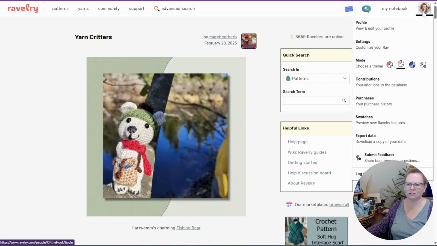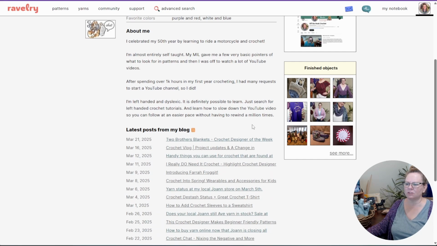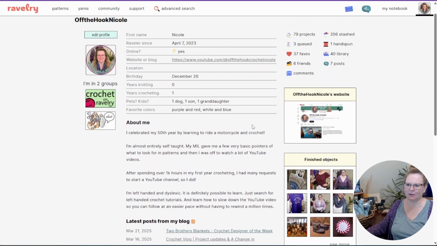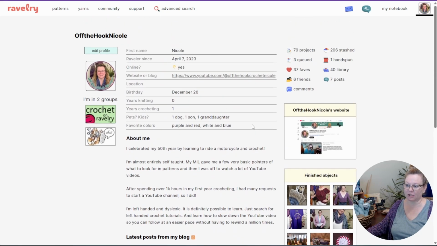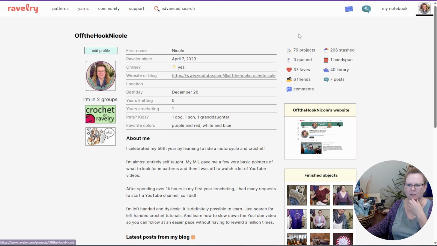Once you're logged in, you can go over here to the profile and edit your profile and do all the customizations that you want. Most of that is not necessary for tracking your projects. It's completely optional. Do what you're comfortable with, but feel free to explore all of these different settings so that you get familiar with the platform a little bit.